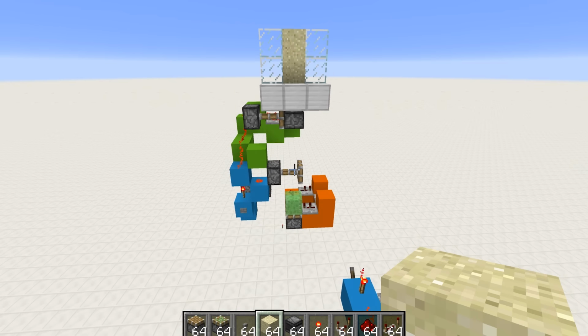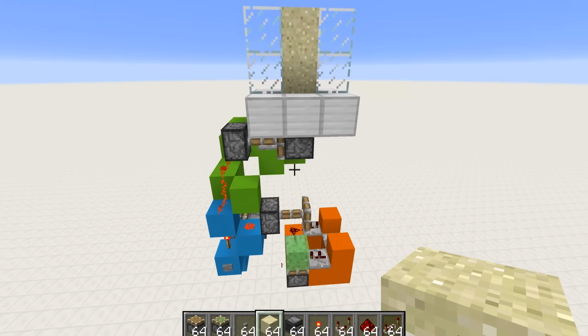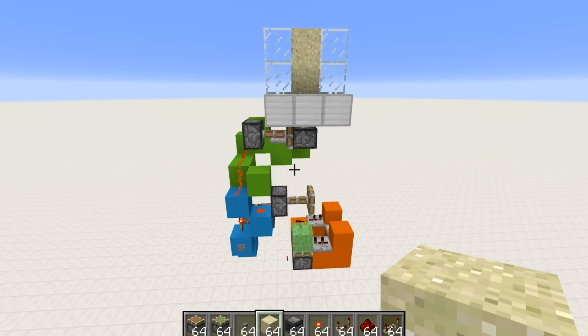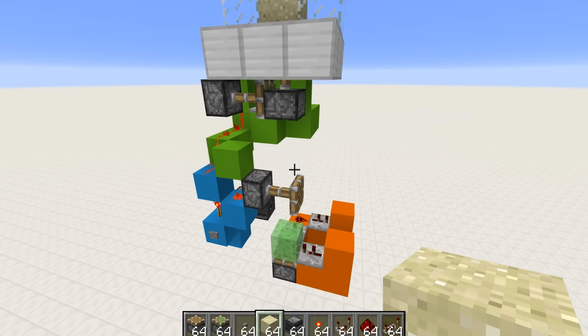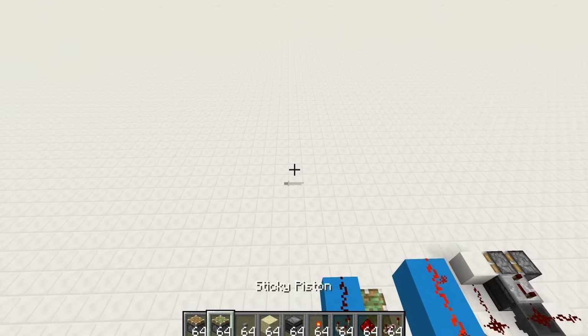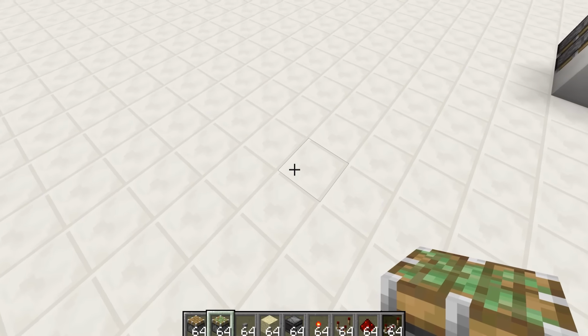And I mean, you guys know, I absolutely love these bouncy piston doors. They're always incredibly satisfying to watch, especially on larger scales, but we're certainly not able to do that with our current piston push limits, that's for sure. Anyway, let's move on and actually try and work on a slightly bigger piston door. And this is one that I'm kind of a little bit scared about.